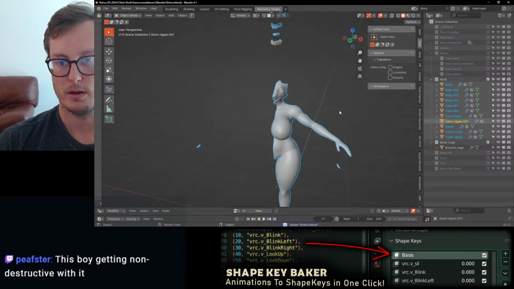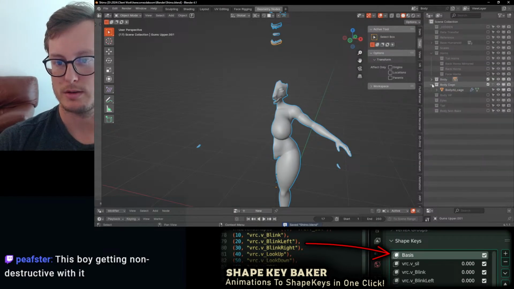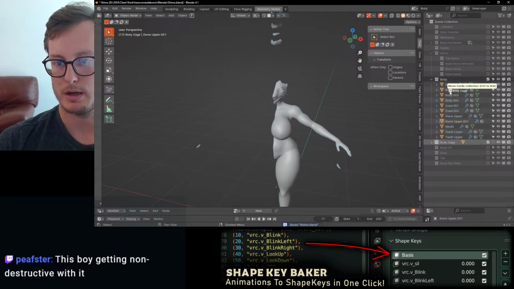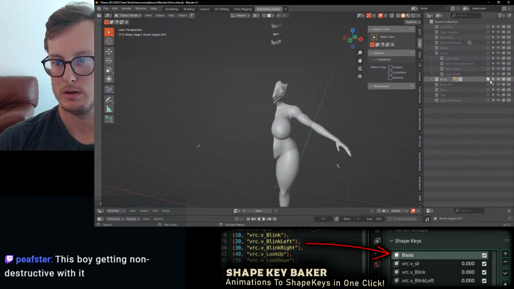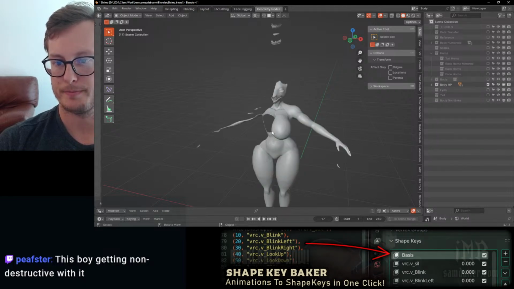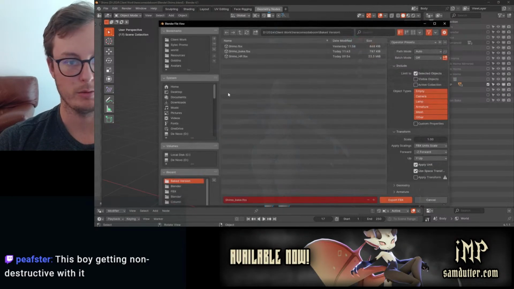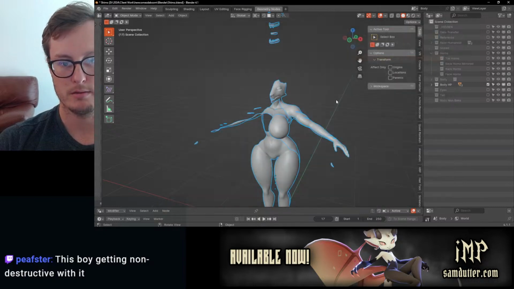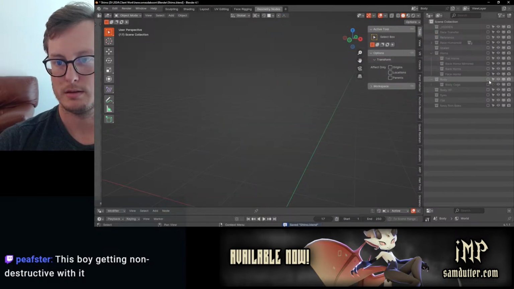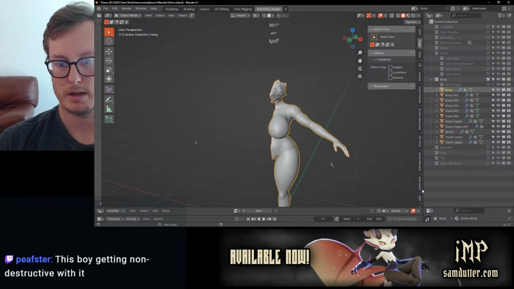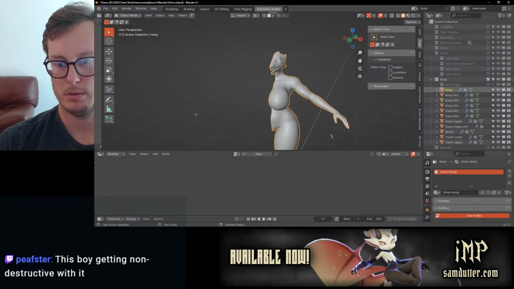Yep. And then we can turn these off. In fact, I'll include the body in here. So we can do it all in one go. Then we're replacing the body high poly. And lastly, I want the body without the cage, please.